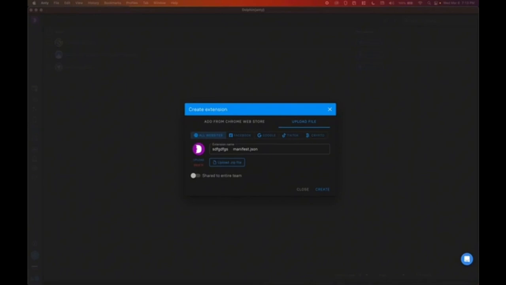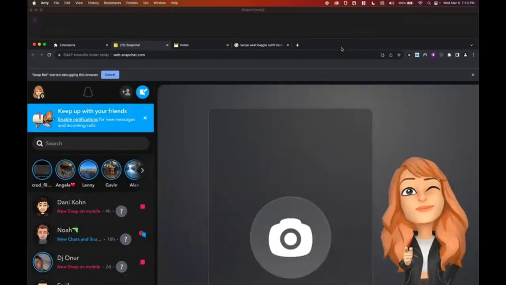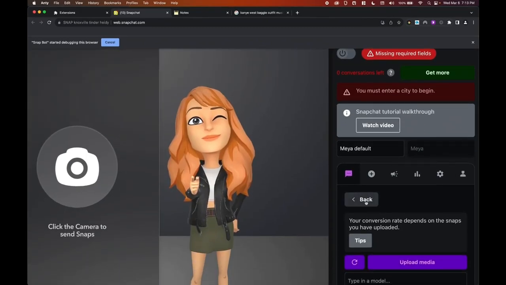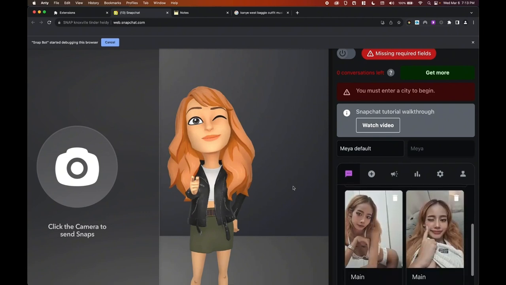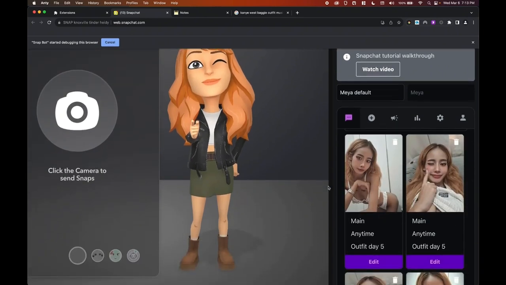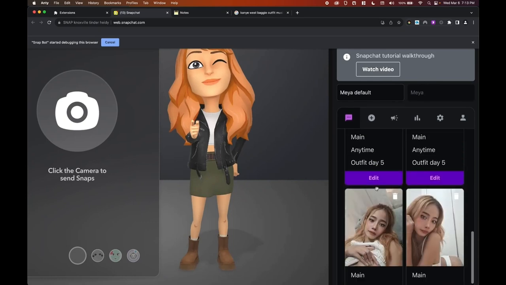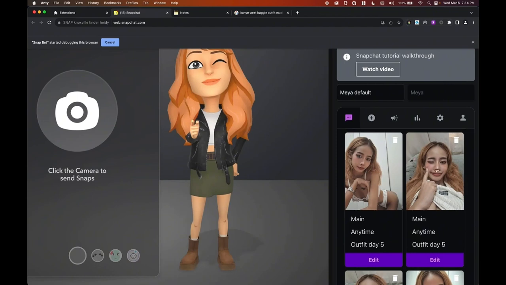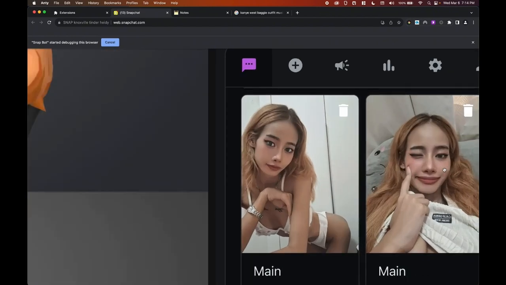Let's select Maya. Let's go here, snaps. Okay, Maya looks like the hot version of your VA. So hopefully by now we can understand exactly what's wrong here.